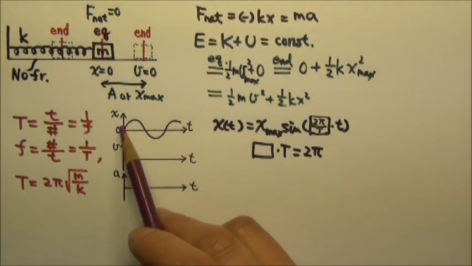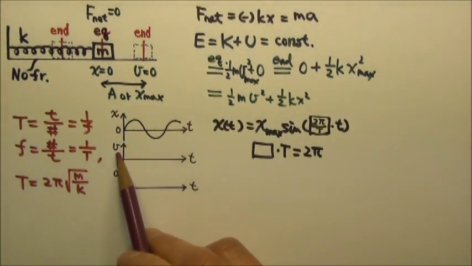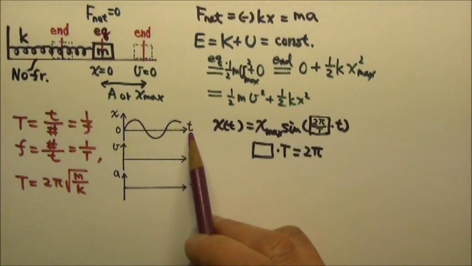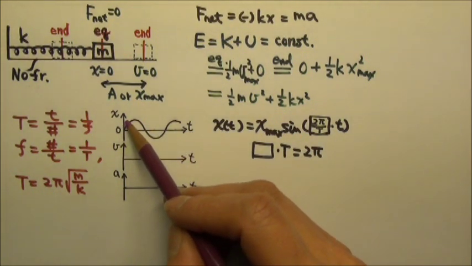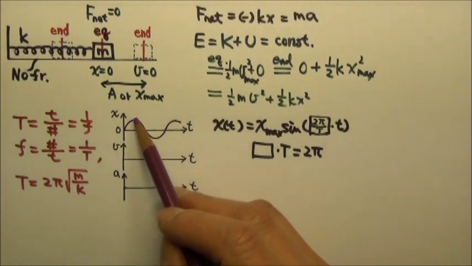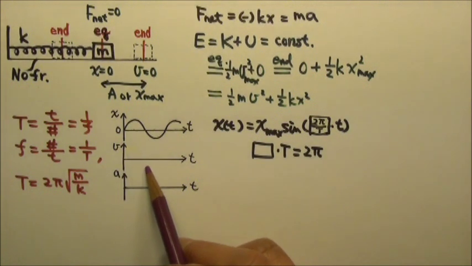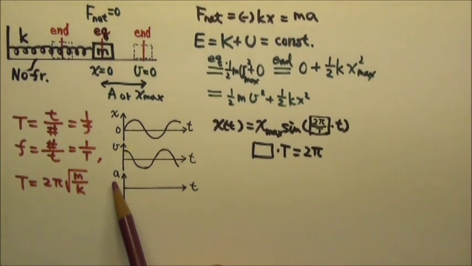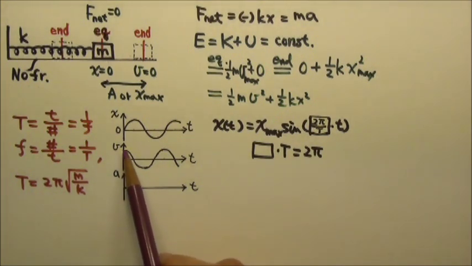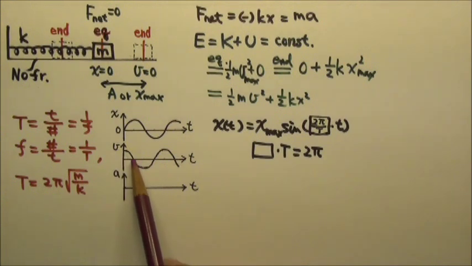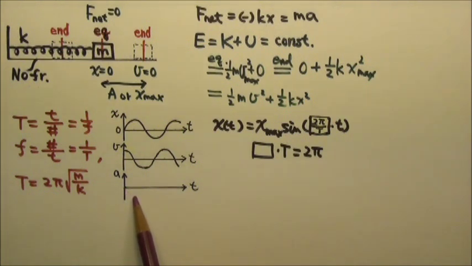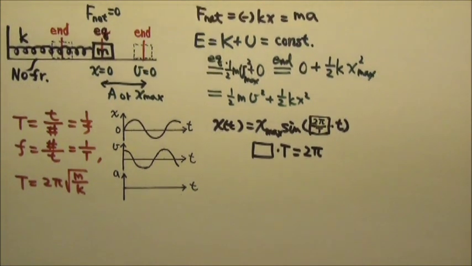If the position as a function of time is a sine graph, we can find the velocity from the slope of the position-versus-time graph. At the beginning the slope is positive, so we start with a positive velocity; then the slope becomes zero, so the velocity is zero there — giving a cosine graph. To find the acceleration, we find the slope of the velocity graph: at the beginning the slope is zero, then it becomes negative, so the acceleration starts at zero and becomes negative — it's a negative sine graph.